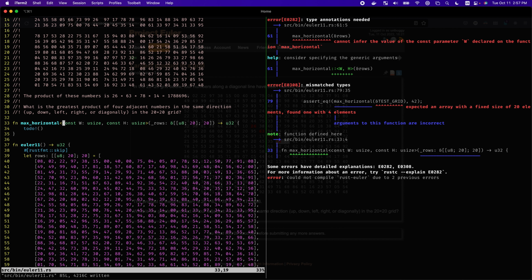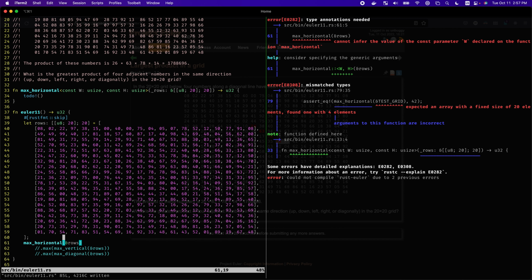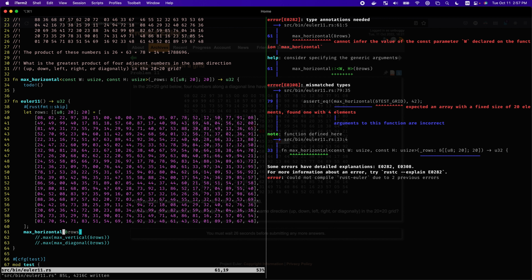Why can't it infer the value? Where is that? Line 61. Here it can't infer the value. Oh, because I haven't given it any, there's no way for it to constrain W. So I'm going to replace these with the, let's see, this will be the width, because this is the row type, because we're row major order, right? Row major, meaning when you index into the rows here, you're going to get which row first, and then the second index you give will give you what column, which is why I've called this rows. If you were in like MATLAB, it would be column major order by default. I think R is column major. I could be wrong. So H.